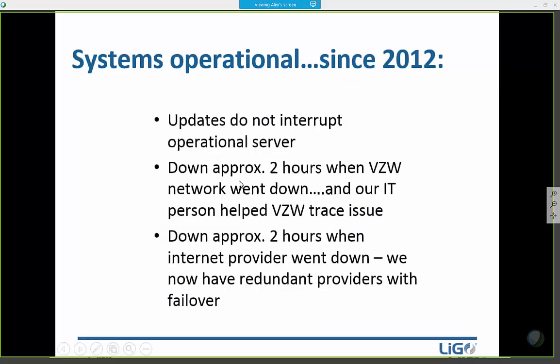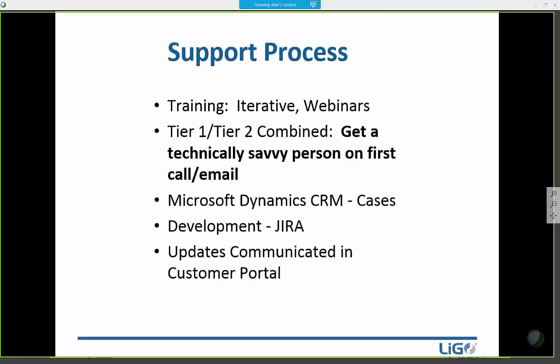Since 2012, we've been down maybe 2 to 4 hours. And this one was because Verizon's network went down, and our IT guy actually showed them where their system was broken. It was kind of a big deal for Verizon. But my IT guy likes to say we've been down less than Google and less than Microsoft. So we have complete redundancy of our servers. We have redundant internet. The map I showed earlier of how I drove here this morning was on Microsoft Azure, but the servers that we use operationally are much, much faster. So complete failover, complete redundancy.